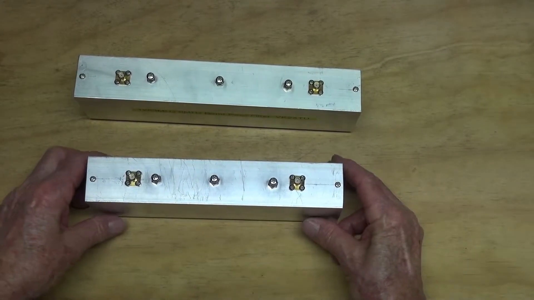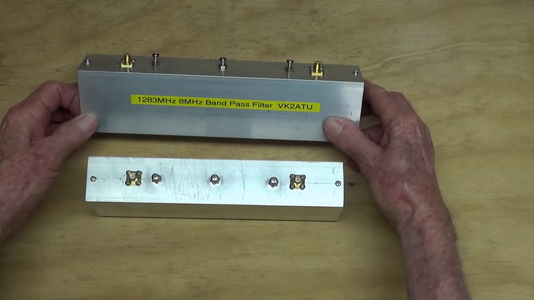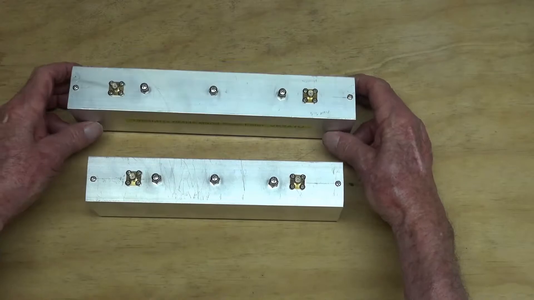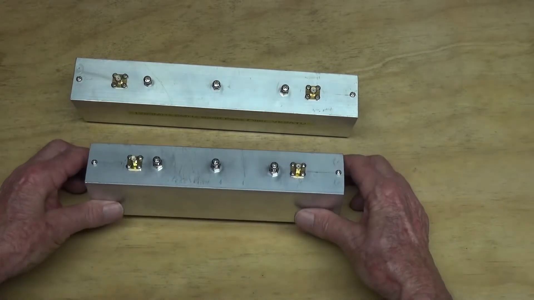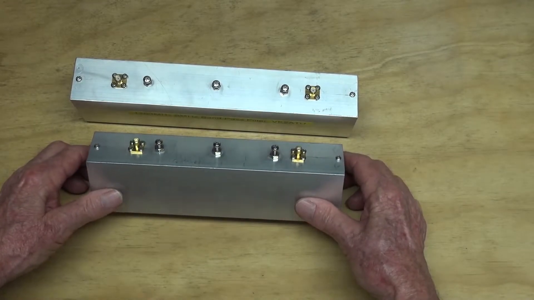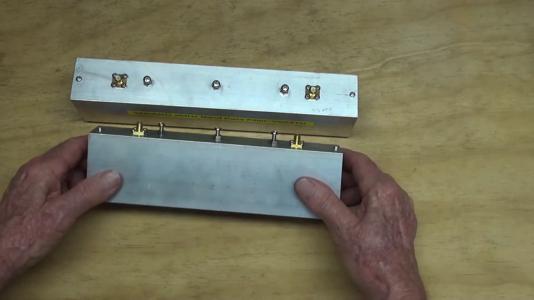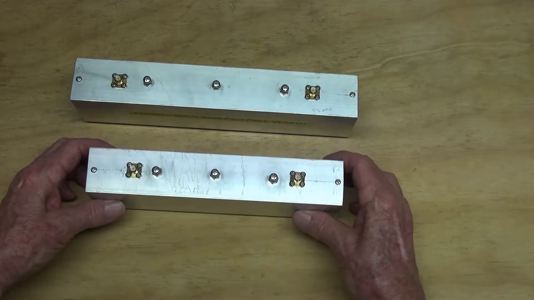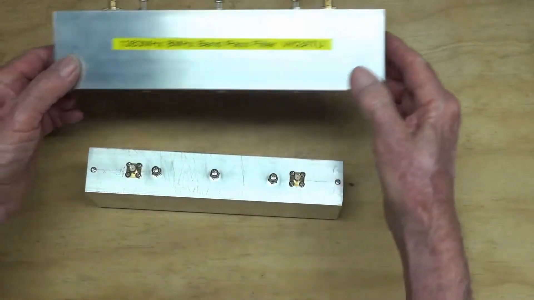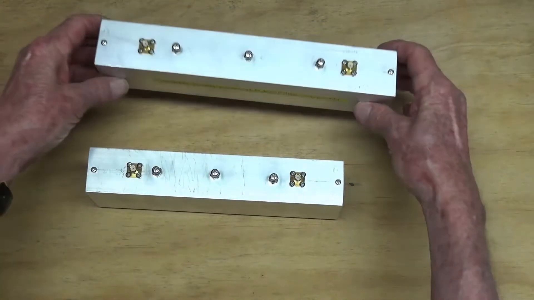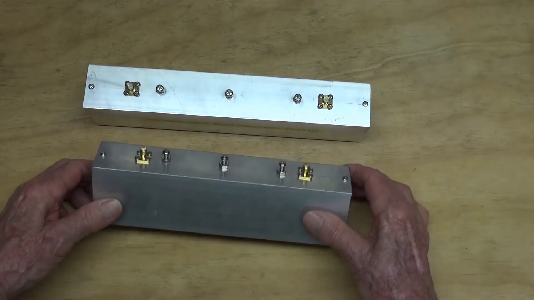One of the problems of receiving 23cm amateur TV is that we often get in-band interference from all sorts of signals. I've been looking around on the net to find a suitable, easy-to-build design for bandpass filters. I've come across this one that uses 60 by 40 aluminium rectangular section, which makes it really straightforward to build. In this video I'm going to show you how to construct these.